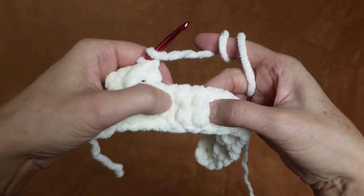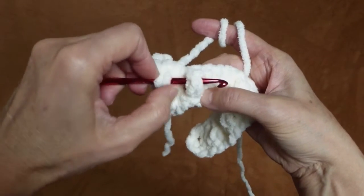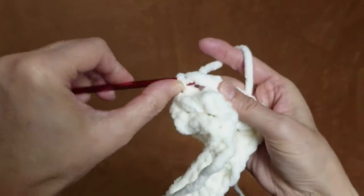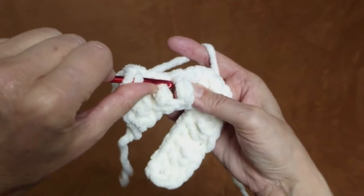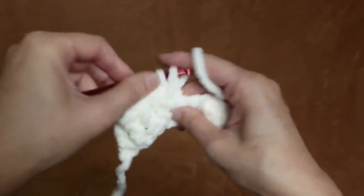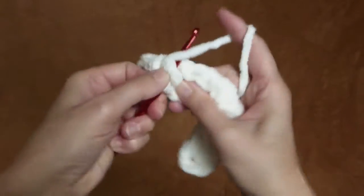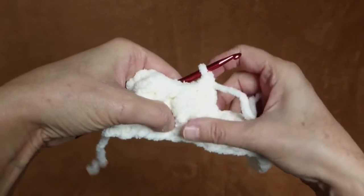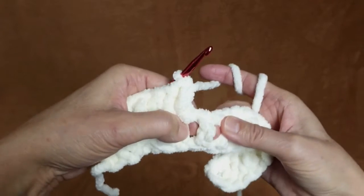So now we will do 1, 2, 3 around each of these loops, okay, from the front, in front of you. So this is the first double crochet stitch. Now here is another one, double crochet stitch. One more, that's our third, okay, from the front. So we did it here in the front. And now our fourth one is going to be done from the back.